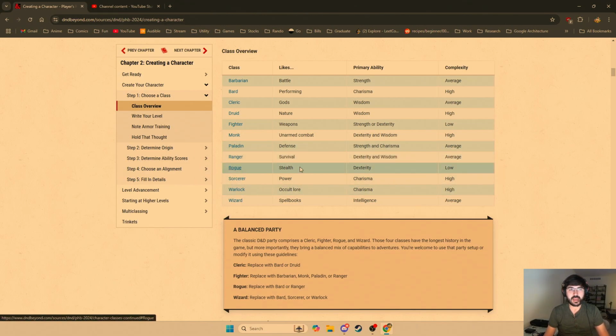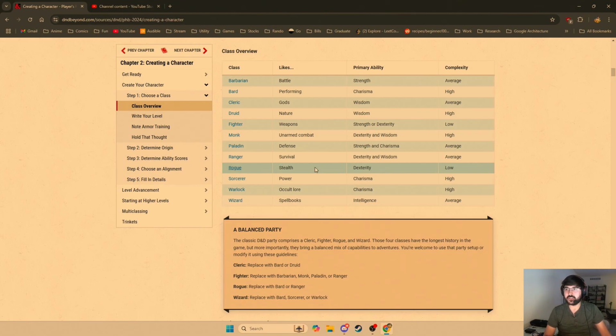Rogues, they are the sneaky, stabby, you wish you could see me, but my god, you're not going to find me. They have every single skill that you can think of and then some. If you need to unlock a door, I have a DC check of 18. Well, I have a 24. Yeah, they're the guys that, if there's a problem, they're the solution.